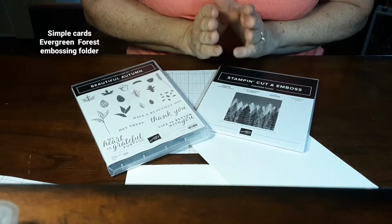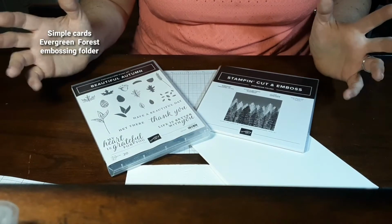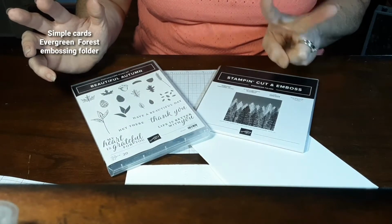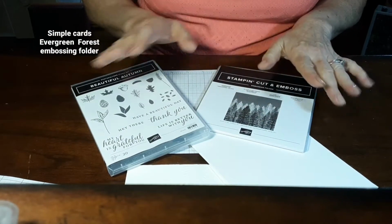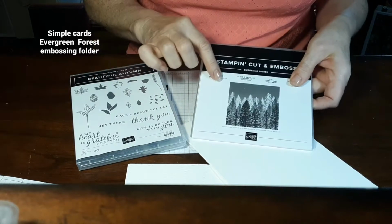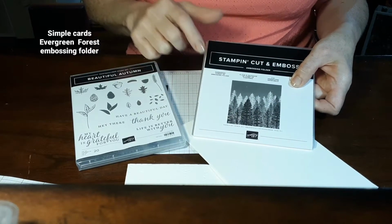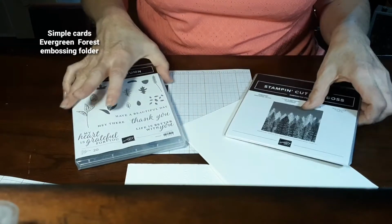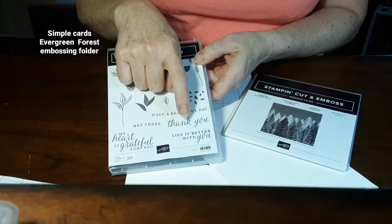I'm going to continue and be focused with the 12 Days of Christmas videos. This is video number 2, and I am going to make some cards. What I wanted to do is combine two things. I'm going to use this new Evergreen Forest 3D embossing folder, and then this is the Beautiful Autumn set, and I'm going to use this thank you.